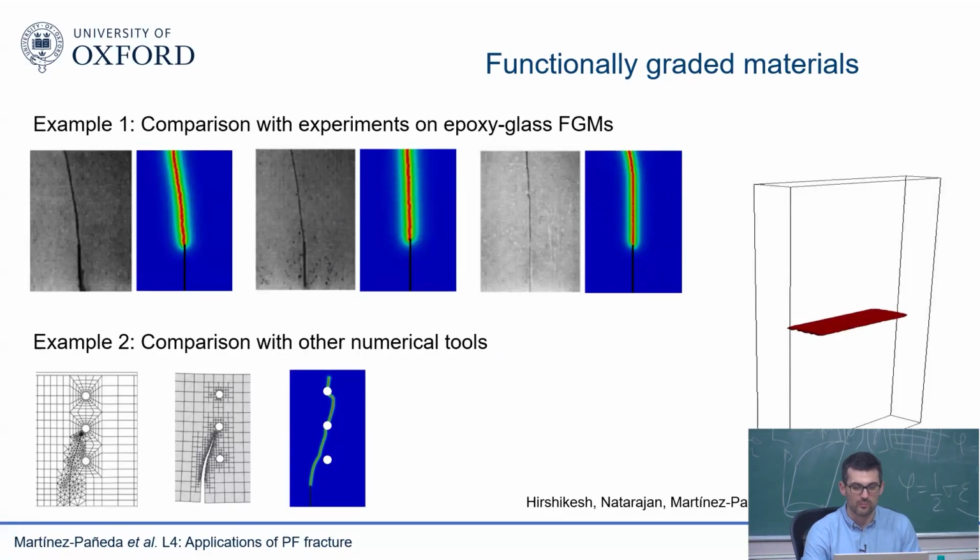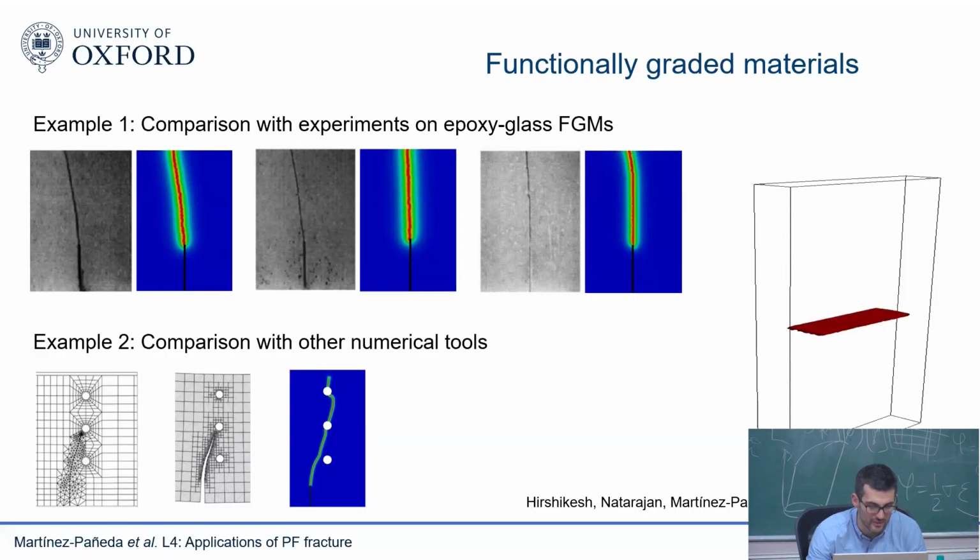And basically what we have here is that we look into functionally degraded materials with phase field. It's straightforward to implement. The only thing you need to do is, remember we had a line before, and this was a question that I got in the break as well: how do you introduce a functionally degraded material in that UMAT code that you showed before? Well, the UMAT tells you the coordinates. So if you know how your Young's modulus or fracture toughness depends on the coordinates, then I can just add an extra line that says coordinate x plus something plus coordinate y will give me this value of Young's modulus. So it's one line of code, it's straightforward.